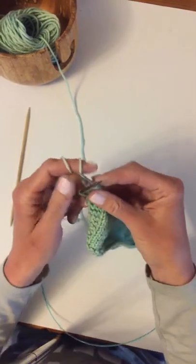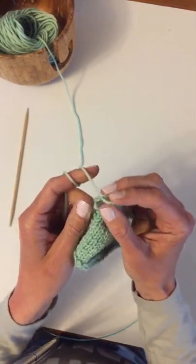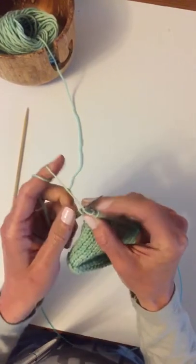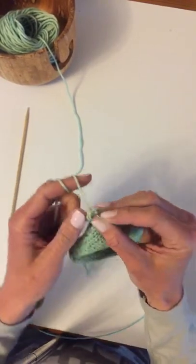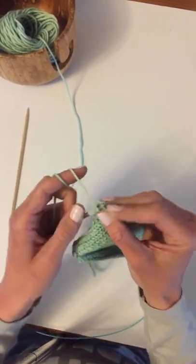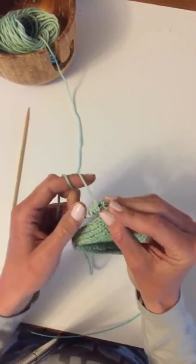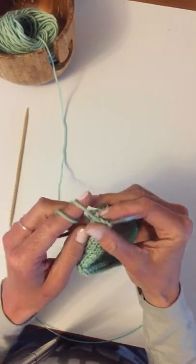Okay, so now we're just going to simply knit across the 7 stitches. Oops, I have my super sharp Hiya sharps, and sometimes they like to split my yarn. Okay, so 1 more stitch here, and then we're going to turn our work and simply purl.